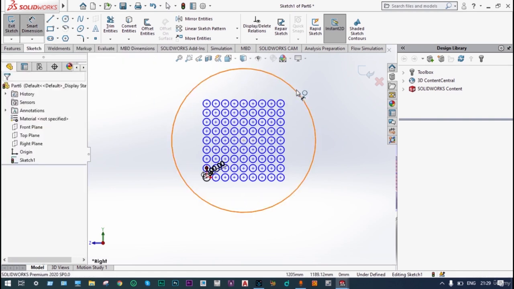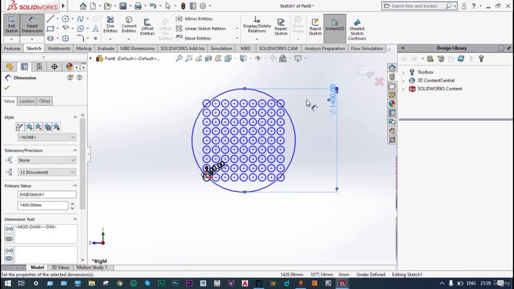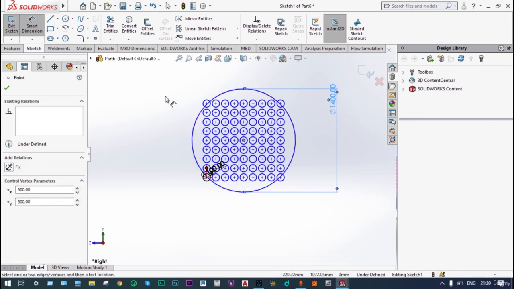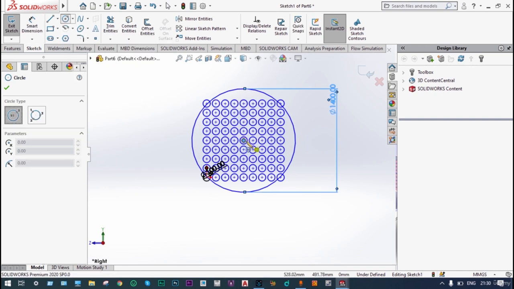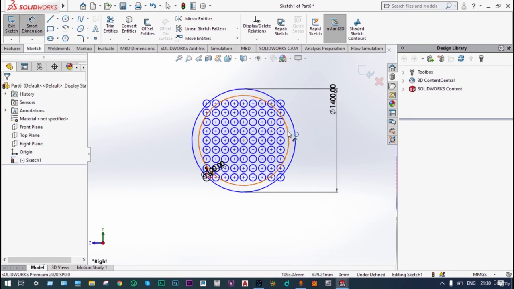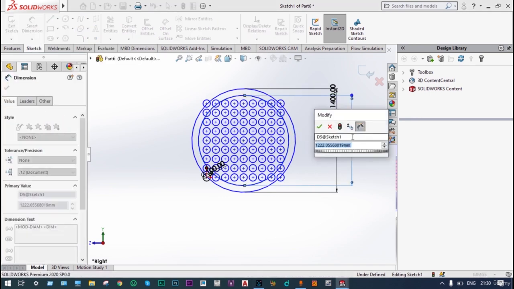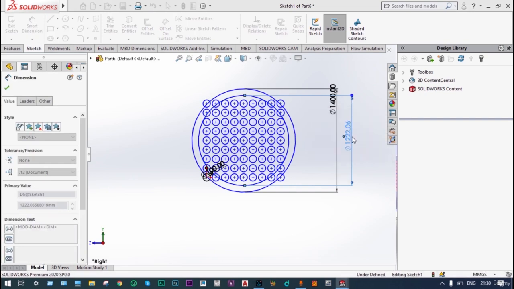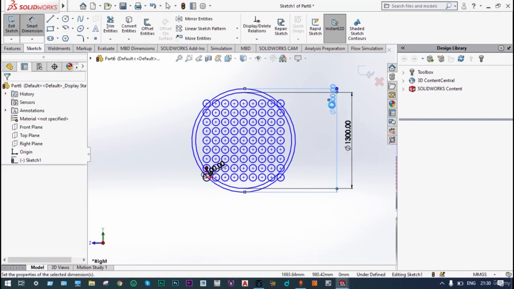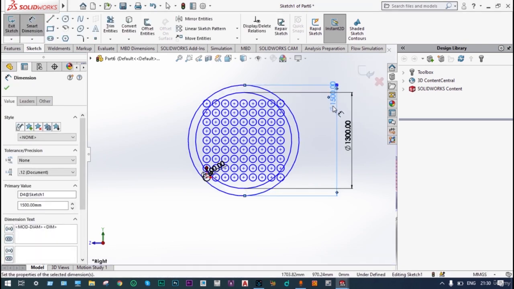Let us provide a smart dimension to this one as 1400 mm, and another circle we will make with a diameter of 1300 mm, 1300. Let us make the big one as 1500 mm. We made 2 concentric circles.